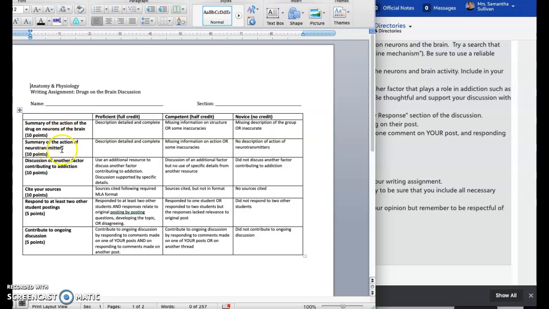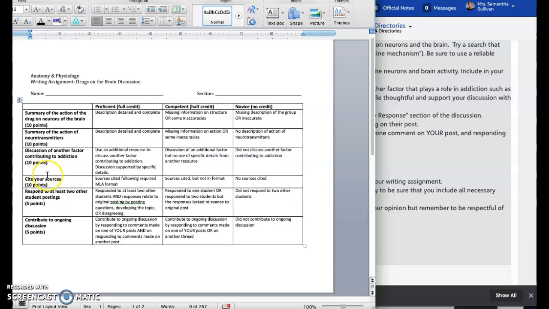So these are going to be somewhat similar. There's going to be a little overlap, and that's okay. But this is really how it affects the neurons of the brain, and this is the neurotransmitters involved. 10 points for that. And did you discuss another factor contributing to addiction? So did you use additional resources to discuss another factor contributing to addiction, supported by specific details? If so, yes, 10 points.